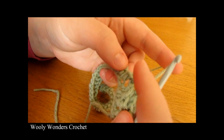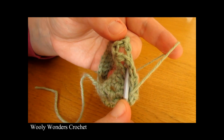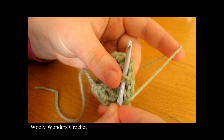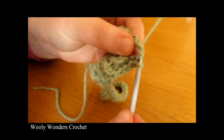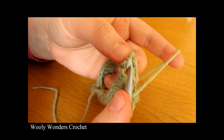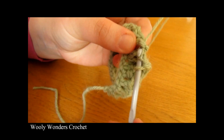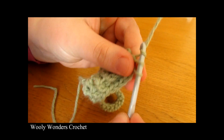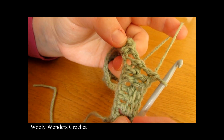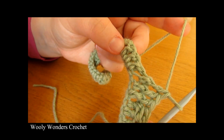And there we have 1 front post double crochet. Then yarn over and go in before the next stitch and out after it, and work a second one. And then yarn over and go in before the next stitch and out after, and work a double crochet. So there we have 3 front post double crochets, and we're going to do 3 back post double crochets.